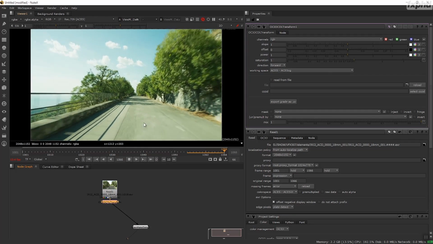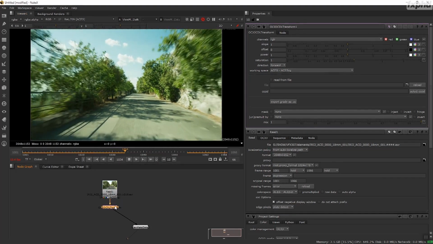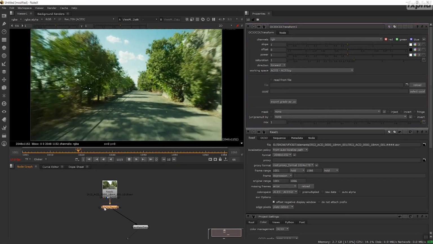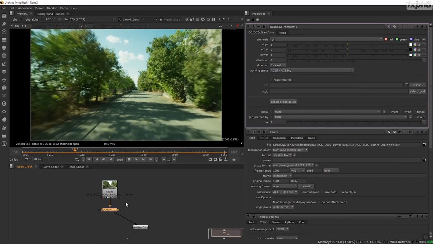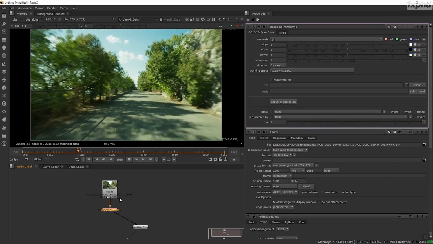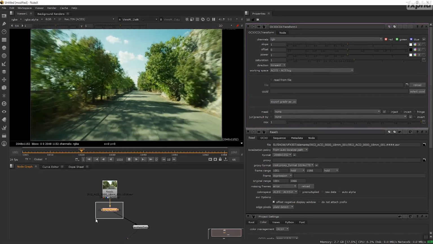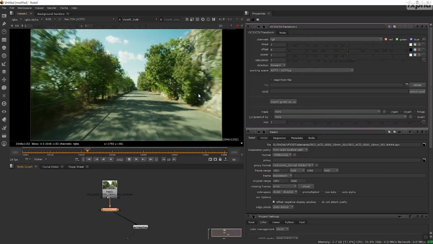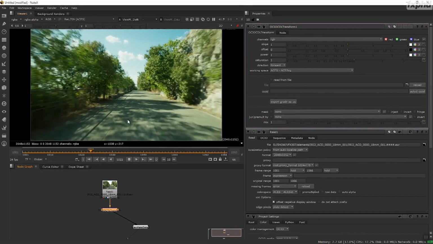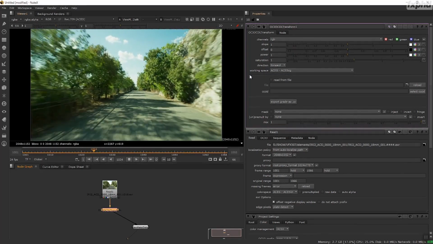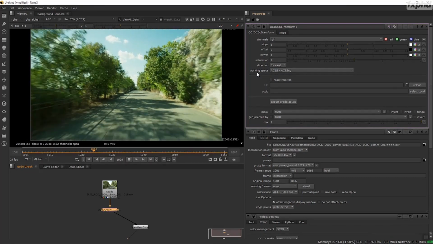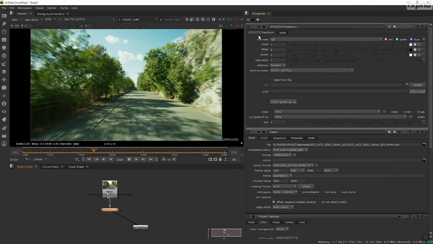CDL transform. The CDL is a color decision list. It's a node or function which is common to many color grading applications, and Nuke, amongst other things, can color grade. It is made so that people in the color pipeline, color graders and compositors, can share and exchange data about how they grade their elements. So in my case, what I want for this image is to lower the exposure a bit and also to lower the saturation.